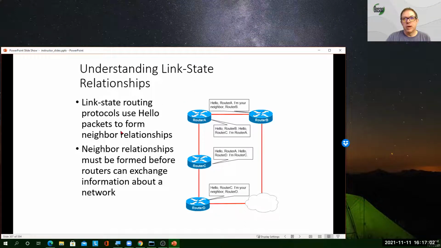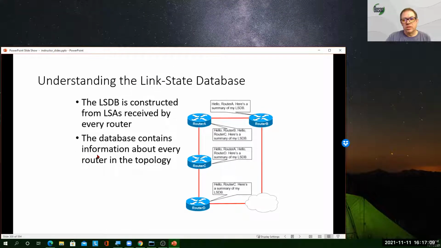So we become neighbors by exchanging hellos. They build what's called a link state database by exchanging LSAs. Every router is going to have the same link state database when they're done with their synchronization process. And that's restricted to an area, right? If this is all the same area, all the routers have the same database. If there's an area 1, an area 0, and an area 2, then a router that participates in all 3 of those is going to have an area 0 database and an area 1 database and an area 2 database.